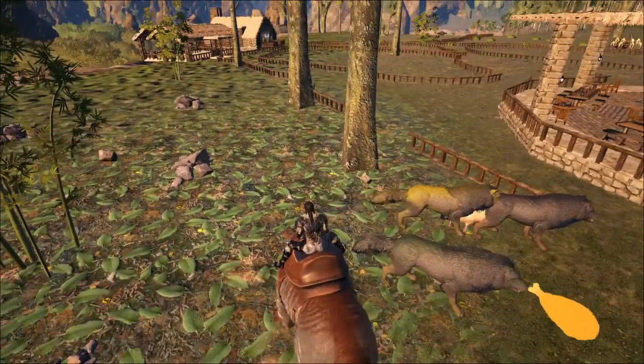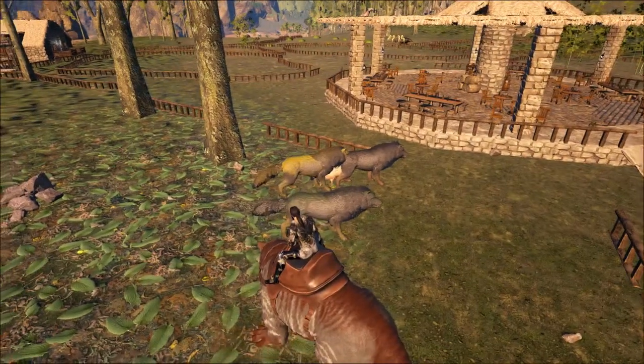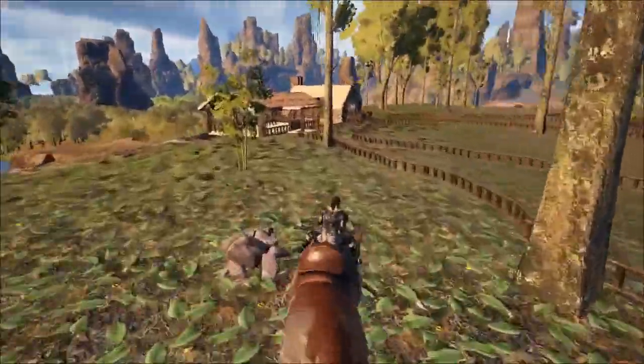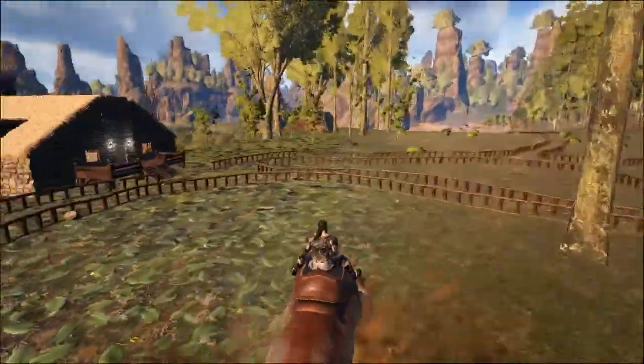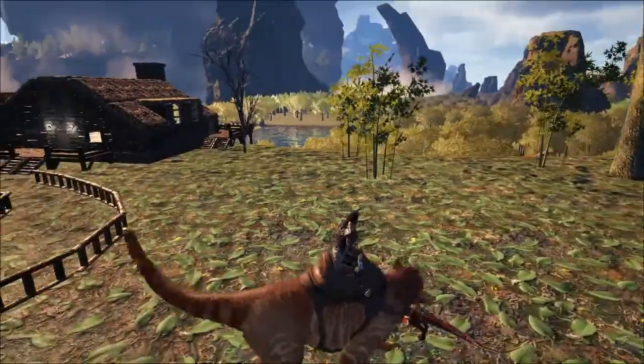And another patron actually added some guard wolves. There's a sheep stuck in there, obviously. Stupid sheep. Nothing good but food. Anyway, so that's the build that I had here.